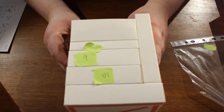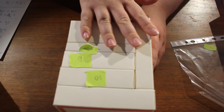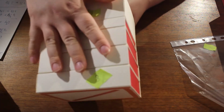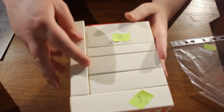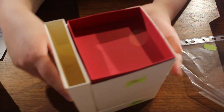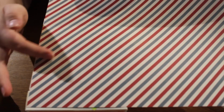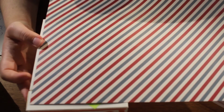But right now we are going to cut the DSP for this one, because I'm going to cover it with just one here and one here, so you won't see that this is 6 boxes. So yeah, I've chosen, I can't really speak anymore. This is red, blue, and a little of the ivory whitish.